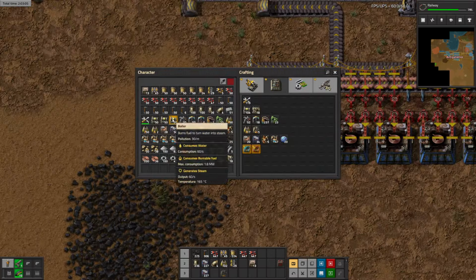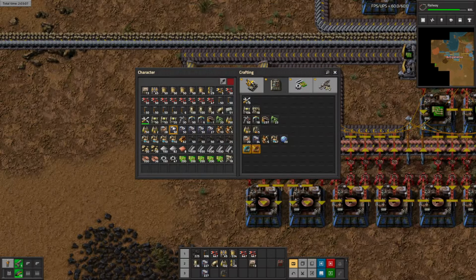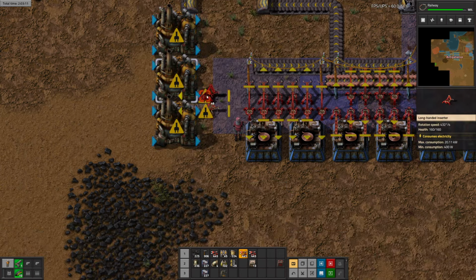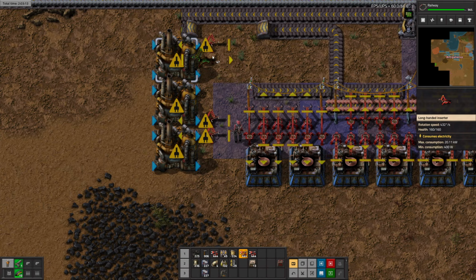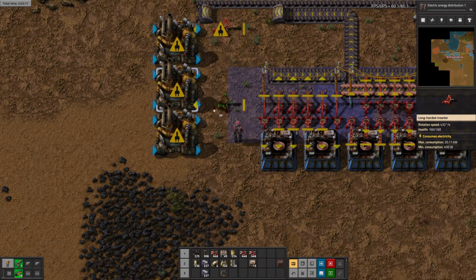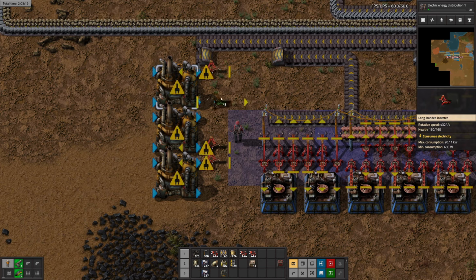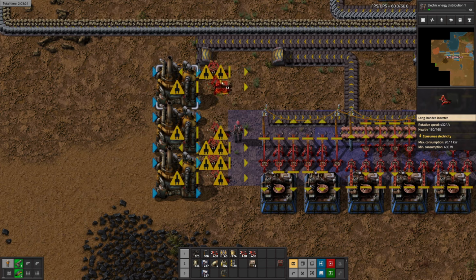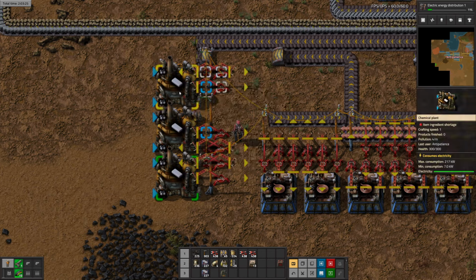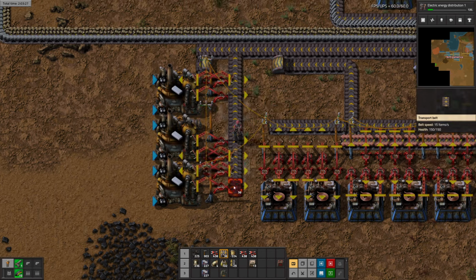Now we need to get plastic here. Plastic, I don't think, is going to look that much different. Let's see. We have input, output. Okay, the only difference is it just needs an extra tile. That's pretty straightforward. It probably also needs double outputs. I'm not sure. I never remember what the crafting speed of plastic is.